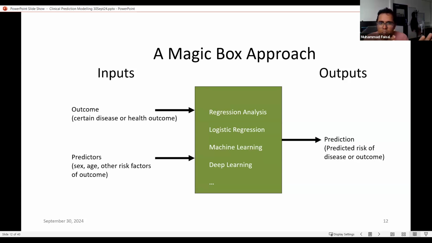What you need as input, you give to some software, and it processes everything and gives you the output. It's not as simple as that, but this summarizes how the whole structure works. We focus on the prediction, and we would like to see the performance of this prediction against the observed outcome. If there is a good match, that means a good model. If there is a mismatch, that means this model is not good.